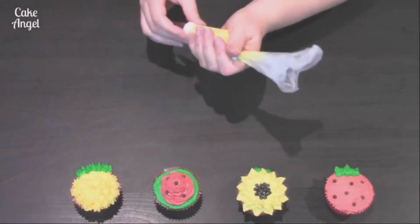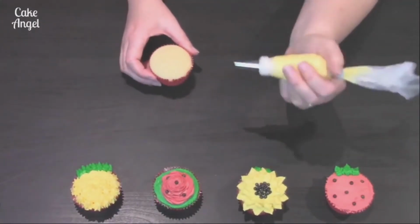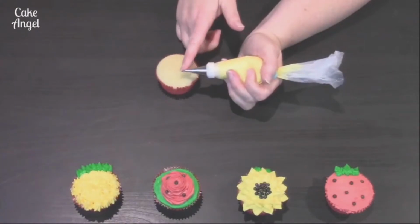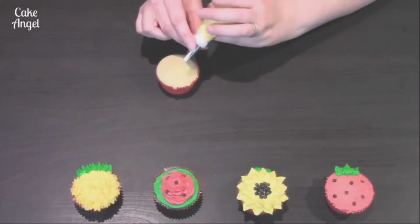Okay, so I'm going to show you first how we do this. So I'll grab my cupcake. Now when you pipe with a 352, if you want a leaf effect, you need to make sure it actually does look like a beak. So see how the points are one on top of the other? Not open this way, because that will actually give you a different design.